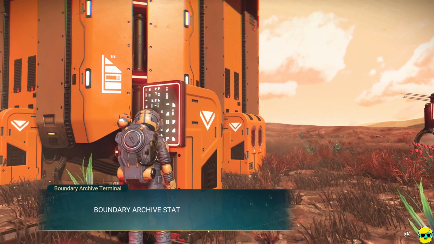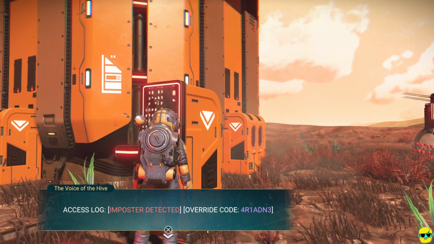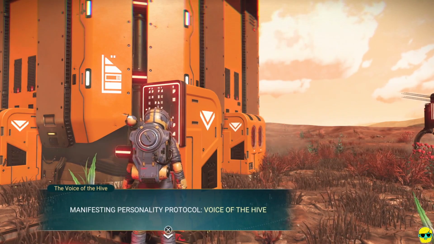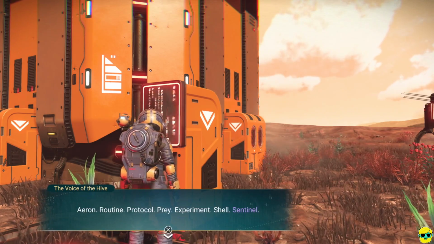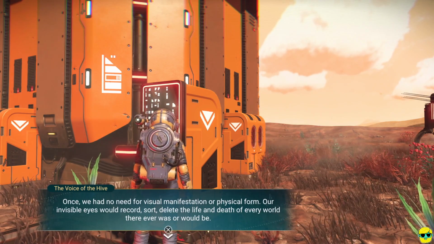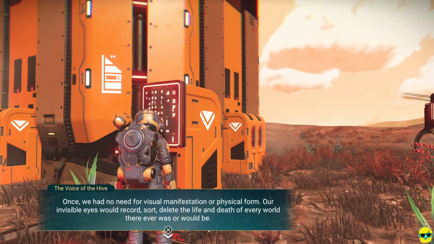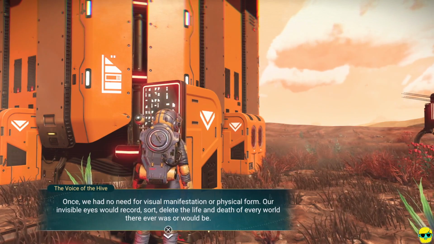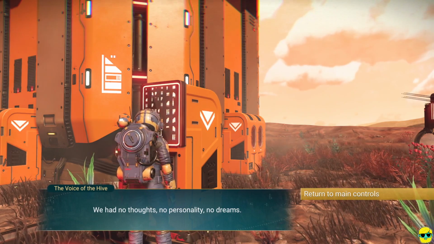Warning, exposed, vulnerable, access to logs, imposter detected, override code, manifesting personality protocol, voice of the hive, Arion routine protocol prey, experiment, shell, sentinel. Once we had no need for visual manifestation or physical form, our invisible eyes would record, sort, delete the life and death of every world that ever was or would be. We had no thoughts, no personality, no dreams.